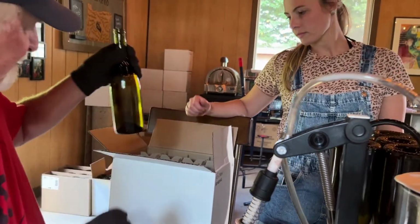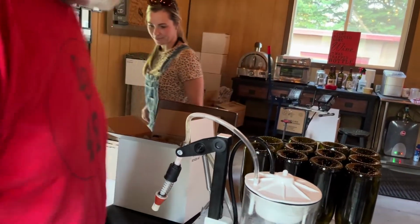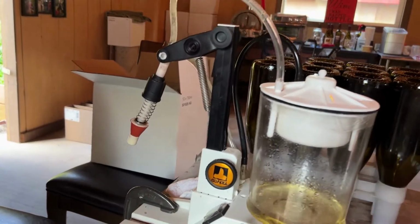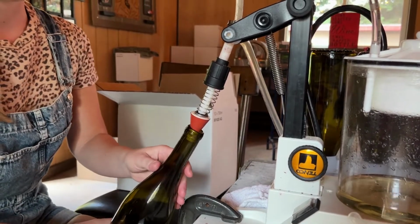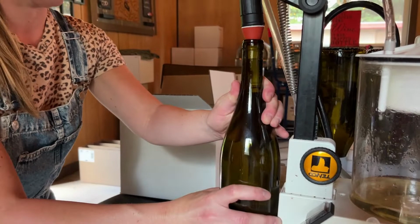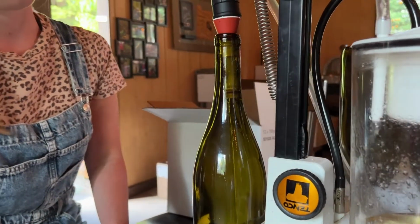So Jess, I'm going to have you sit here, and you saw what I did there. The first time you do it, it's going to be a little tricky, but all you have to do is push up on the spring loaded, set it in place. All right, so right up in there, and push hard, push all the way up, push in, set it down. Let it rest and let it do its thing.